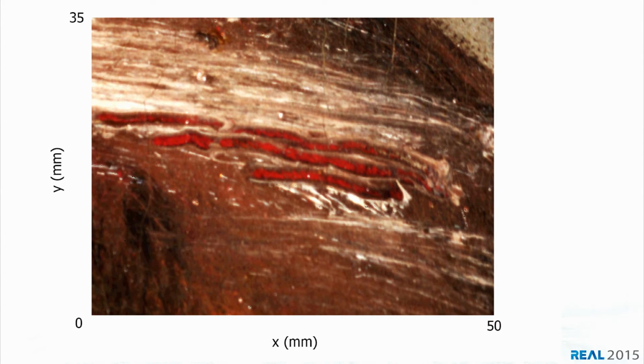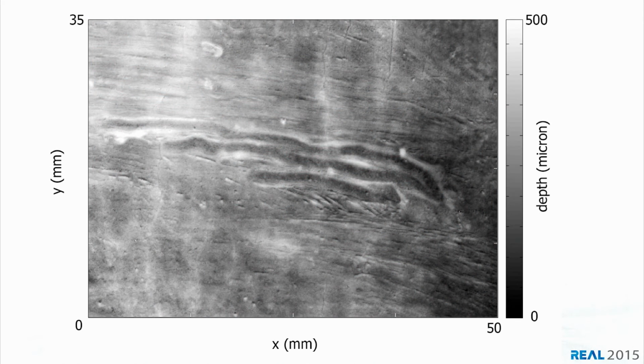Then if we look at the data, so this is the part in the turban where you use the back of a pencil to cut something out. This is 5 centimeters, so this big. This is 3.5 centimeters, this big. And now we're going to look at the depth data. So we're looking at the depth map now. And if it's black, it's far away. If it's white, it's close to us. So you can clearly see the scratches that he made with the back of his pencil.